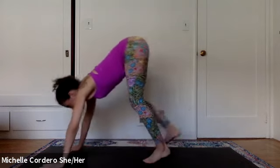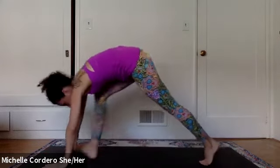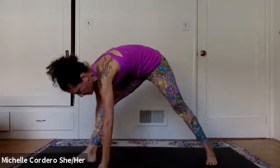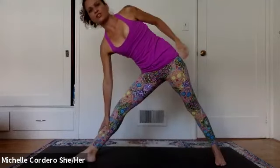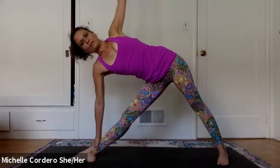All right, make your way back to downward facing dog. Step your right foot forward. We're going into triangle pose. Trikonasana, right hand to the right shin. Take your right sit bone back. Lengthen and open.